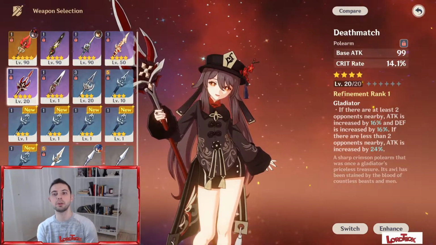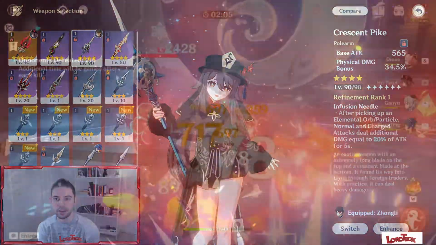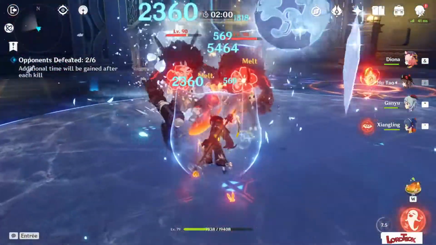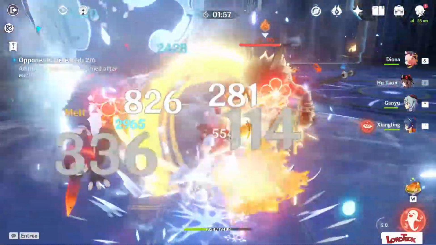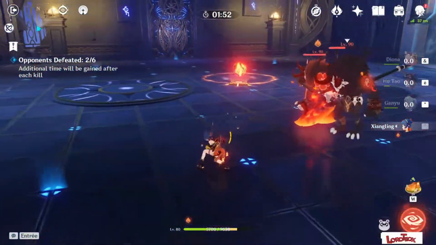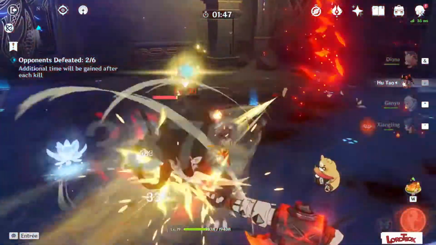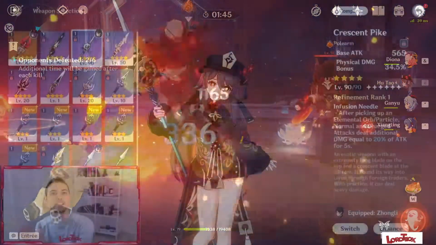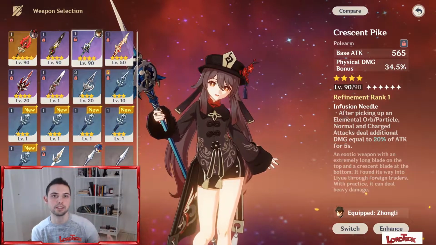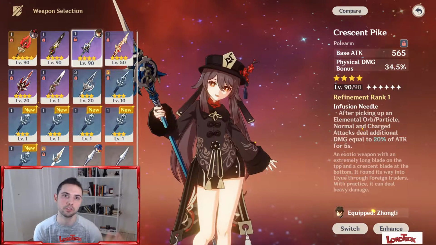Even if this one is one of my favorite weapons in the game and the physical damage bonus you have is amazing, that doesn't really work that well on HU TAO. You will use the elemental skill and burst a lot, which will completely cancel the physical damage for Pyro damage. Also the 6 attacks HU TAO has in her combo doesn't make this weapon, I would say, good enough for her, and it's not easy to achieve the passive talent of the Crescent Pike to fully utilize this weapon. So Zhongli and Xianglin for me are still the best option for the Crescent Pike.